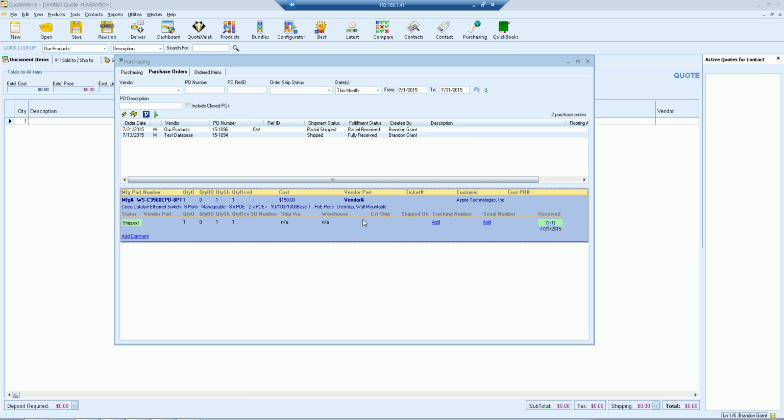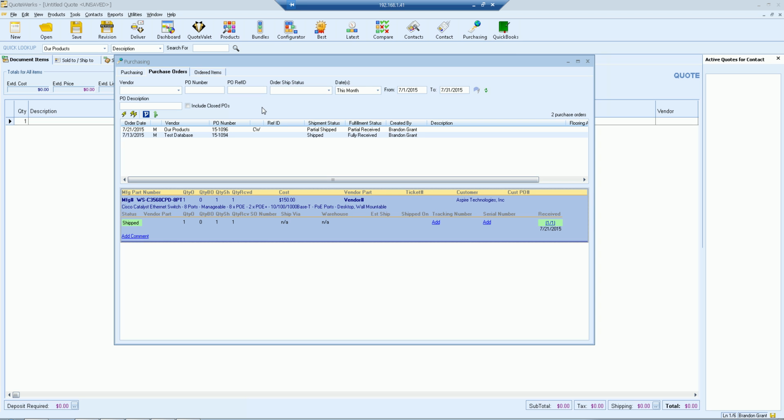Yeah, I mean, if you create the purchase order in QuoteWorks, you can manually come in here and add the tracking number and add the serial number. Right. The issue would be, how do you find that? Because she's creating the purchase order separately from you, so you don't have the PO number. Well, she gives that to me, I mean, I can have access to it. Oh. Well, if she can give it to you, then you can just create the PO and use the same purchase order number. Okay.